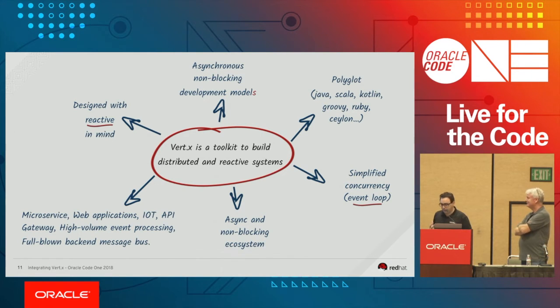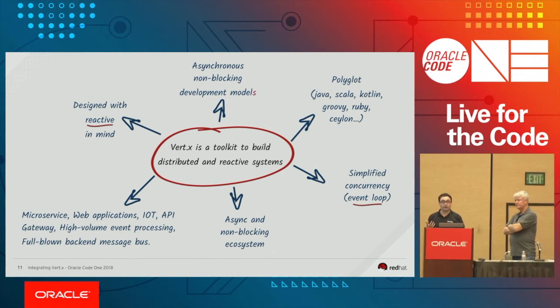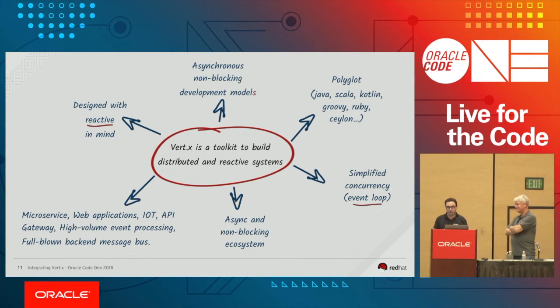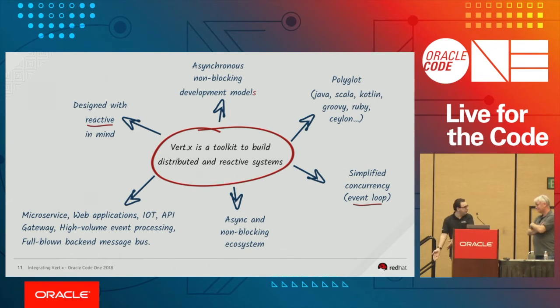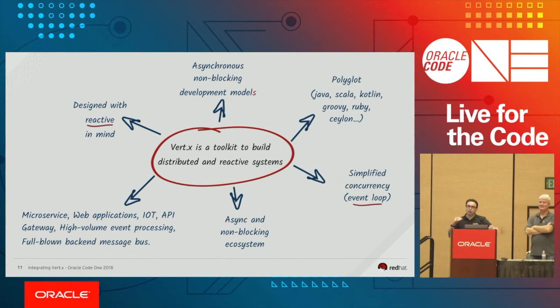The next point is when you build an asynchronous system, concurrency is key. Don't even think about using a thread pool or one thread per event, because if you do one thread per event, you are going to run out of memory. And these days, we are always deploying into a container. Kirk, bring one. I brought a heavyweight container here. Yeah. So if you run out of memory in a container, something very cool happens. You're killed. That's cool, right? So you don't want to do that. You don't want to create so many threads and so on. So you need to think about another way to do that.